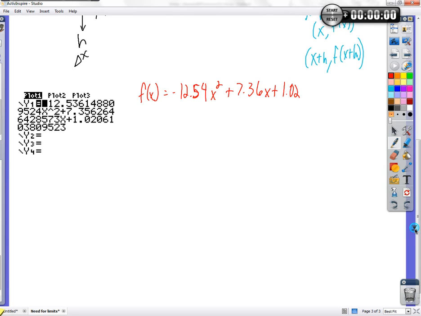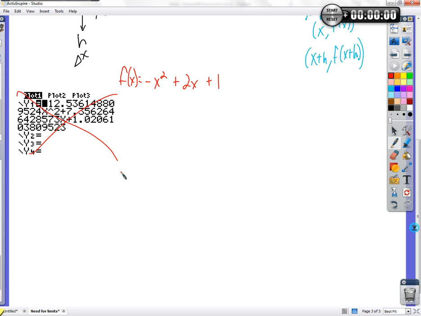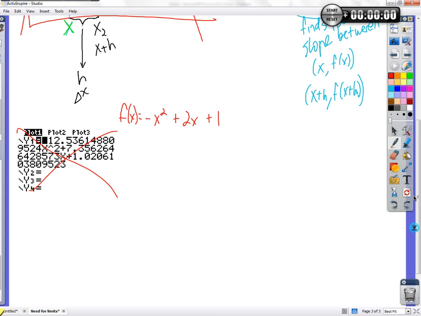Or maybe we'll just use an easier form, even easier than that. What do you say to that? Okay, we'll use an even easier function. We'll just make it up. Make up a much easier function. We'll let the function be, just get rid of the decimals. Can we just get rid of the decimals? We'll go even easier. We'll just do negative x squared plus 2x plus 1. So we'll call that f of x. We'll just forget about that guy right there for a moment. Well, maybe for a few days, actually.